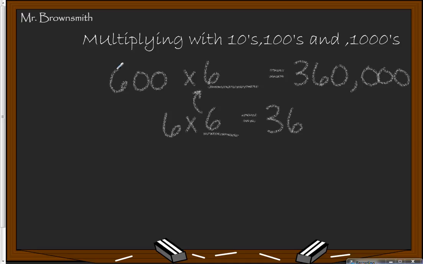And now the tricky part. We try to figure out how many zeros need to be added on this 6. So is it 60, 600, or 6,000? And what we do is we look at the equal sign. And remember that equal means the same. So whatever we have on the right side of the equal sign has to be the same as the left.